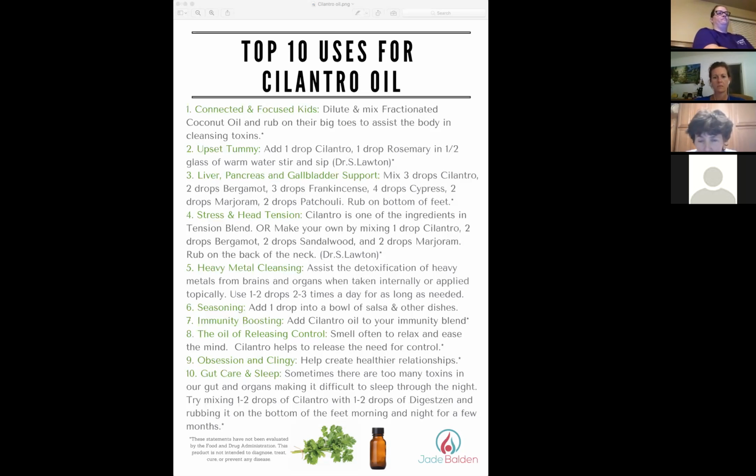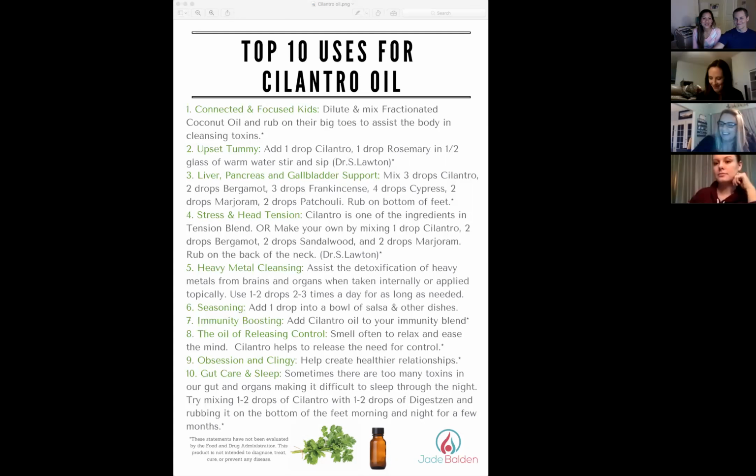So I need cilantro when I'm teaching Carson how to drive, because I'm trying not to be controlling and I'm trying not to be scared. Just put it on the air freshener. That's kind of scary. Yeah, I'm taking it in the car next time. I'll just send my husband with her.